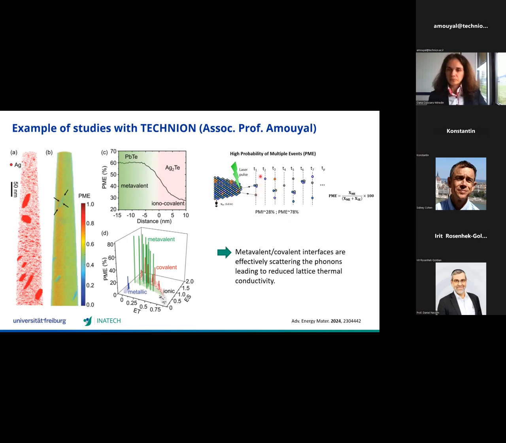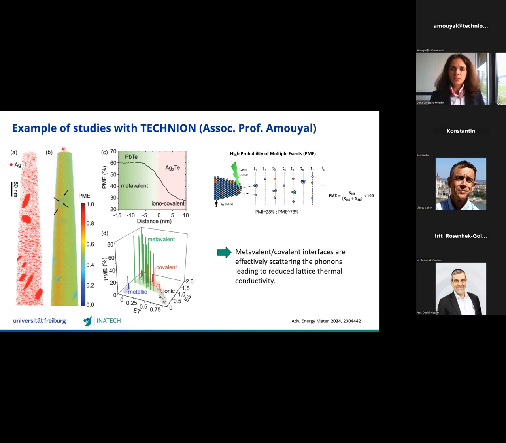So what are these? You see here there are different times of evaporation. Normally, per laser pulse, we should have a single event. So we see here for T2, T4, and this is the only one. So we have single events, but normally for a regular metallic system, the proportion of one single event is higher than 90%, and we have a very small proportion of multiple events. It means that for one laser pulse, we have two events arriving at the same time on the detector.